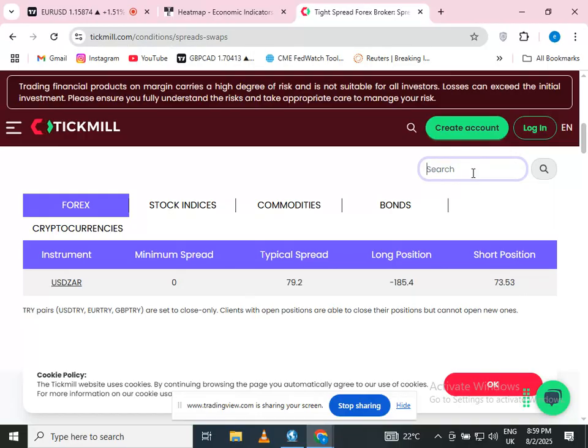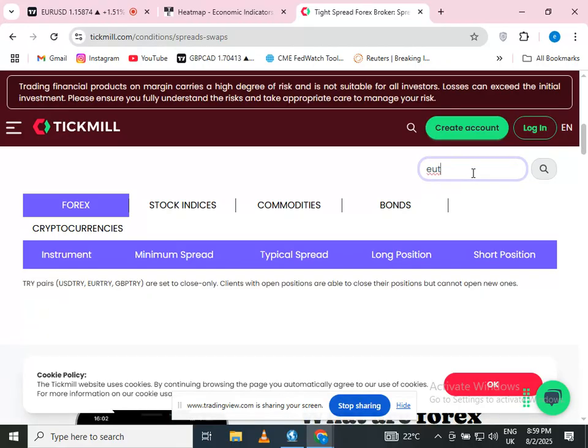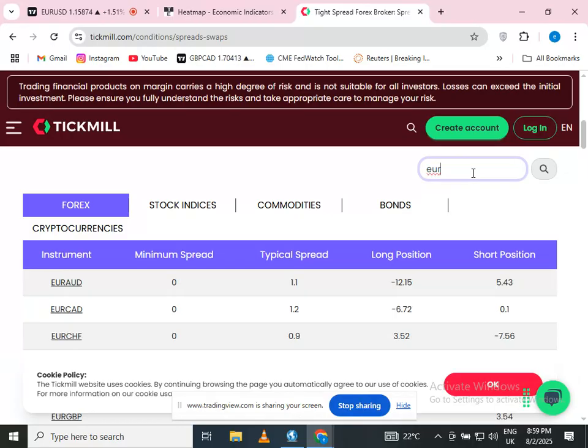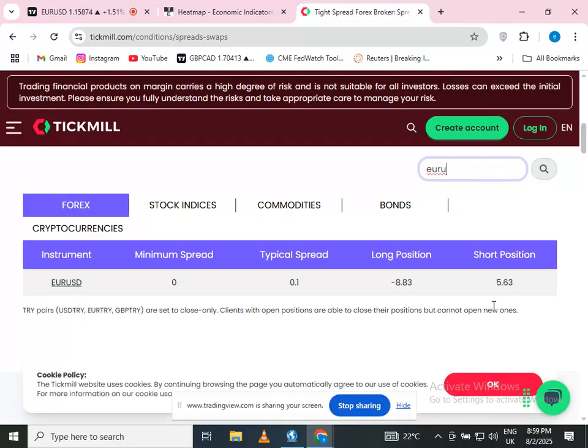Let's look at the EUR USD. When you bought the EUR USD, we are paying the broker negative 8.83. So according to the standard lot size, every day holding the EUR USD for the 3 months, let's take our calculator: 0.1 standard lot times 8.83. Each day we are paying the broker $0.89. So let's multiply it by 60 days, 3 months. We have paid the broker negative swaps of $52.